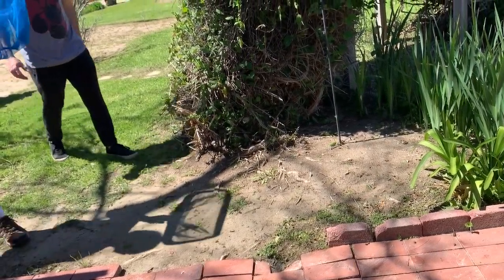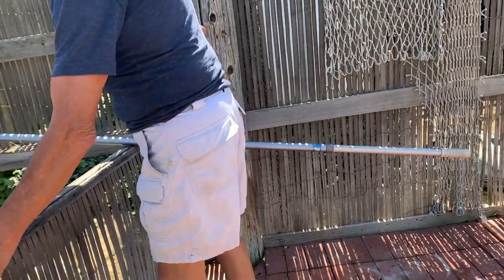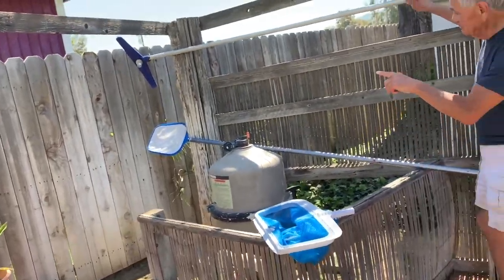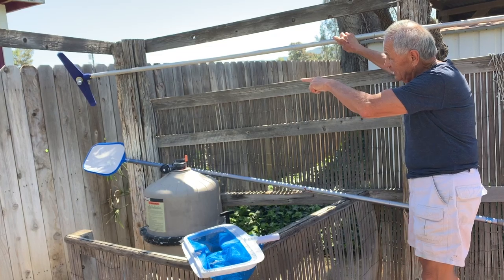It's worth its weight in gold. And I'll show you how to use it, really easy. You can use either one of these. Now, we're going to have to put it back in the pool. I use this. I bought it. I used to have a special captain for it, but I found this with a brush and vacuum.